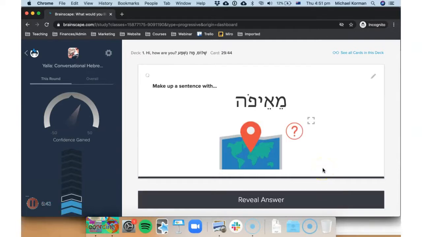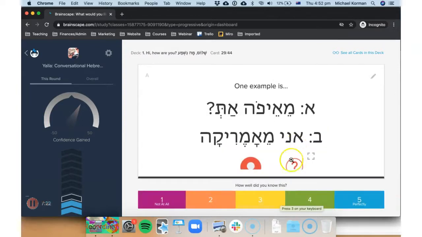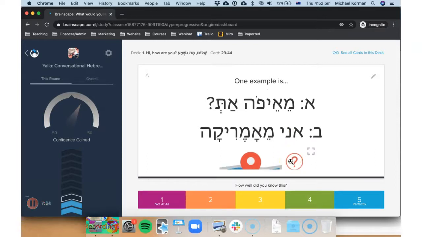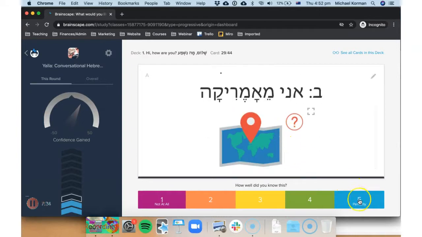Now, the third type of flashcard you'll find are the flashcards that pertain to the grammar lessons in our chapters. It's asking you to make up a sentence with this word. In order to do that, you're going to need to create a sentence using whatever grammar you can to put that sentence together. Any sentence will do. Think of a sentence, say it out loud, and then click Reveal Answer. And if you've created a sentence which you're confident makes sense, whether that's the exact sentence which is written here, or any sentence you've made up, then you give yourself a 5 rating.